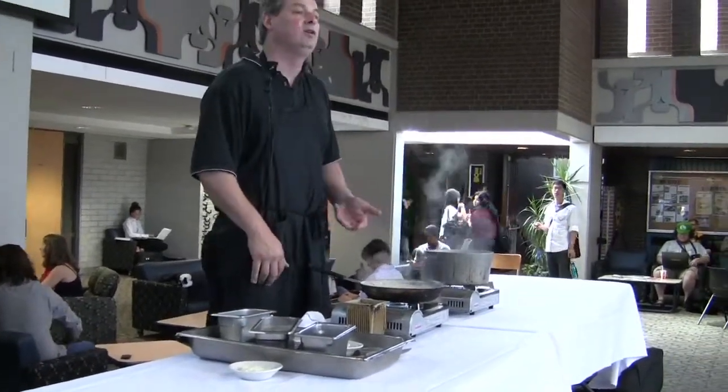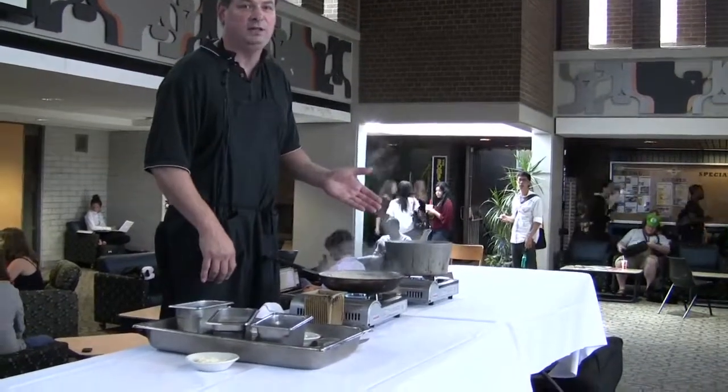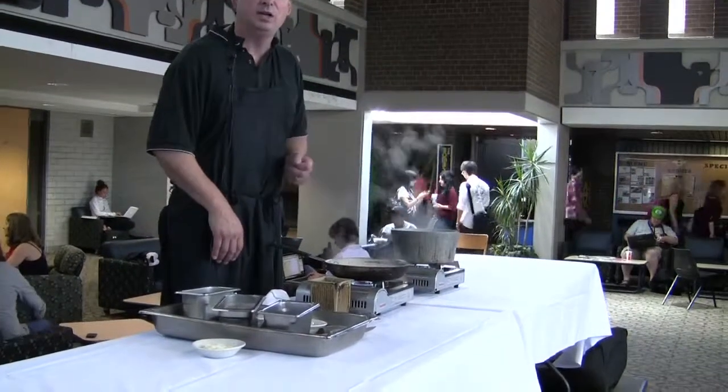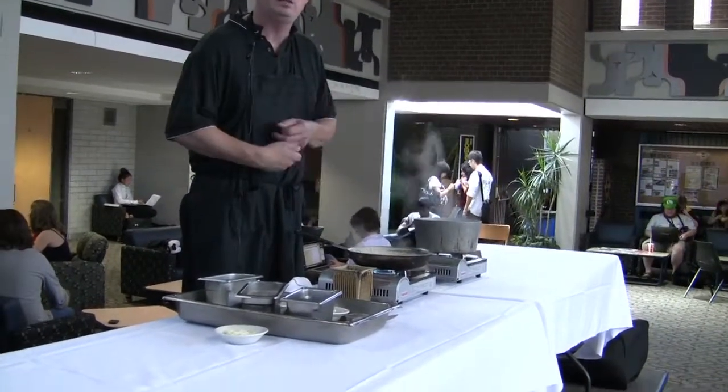Like I said, you can make this into a blush sauce too, if anybody likes a blush sauce. Once the sauce is reduced down enough, add a little bit of tomato sauce to it. Nice creamy tomato sauce for pasta.